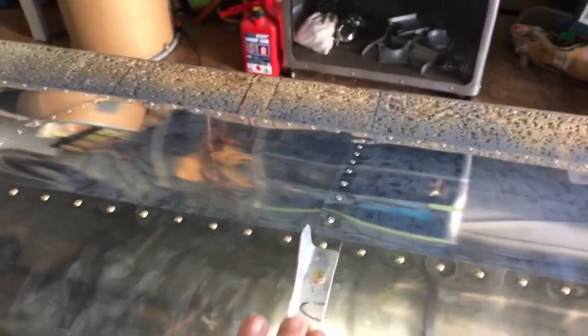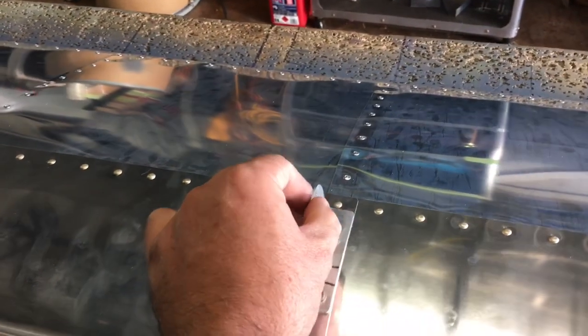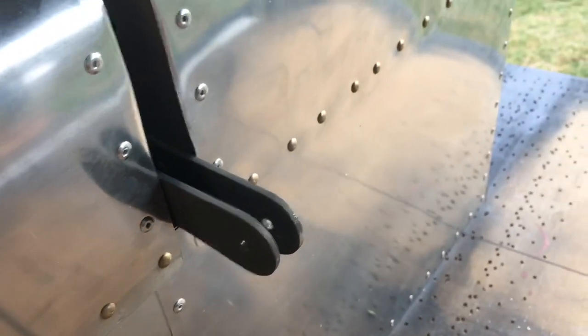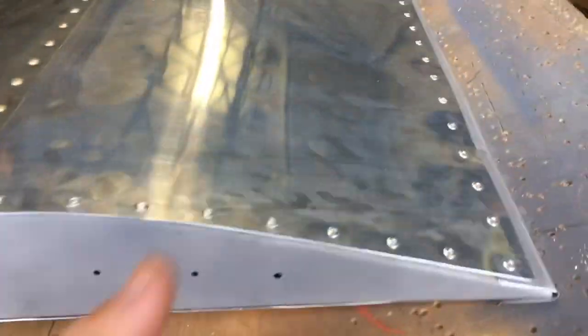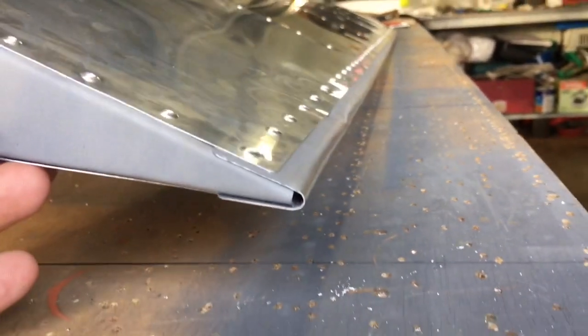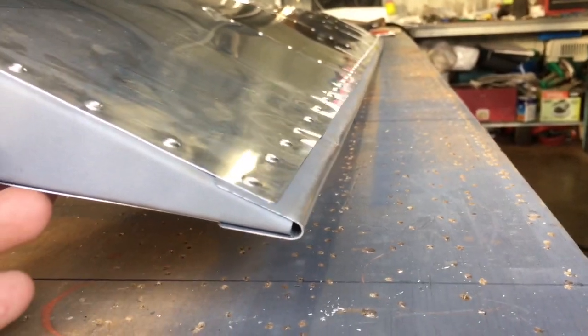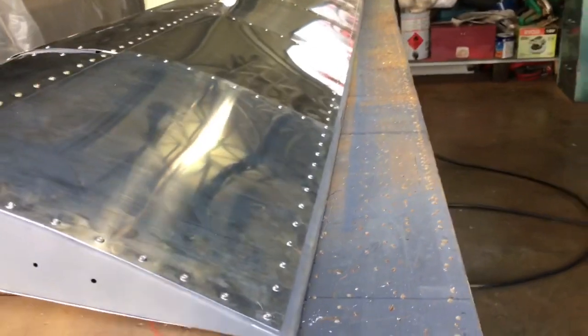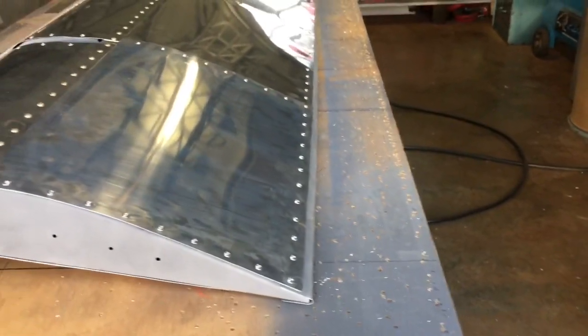There's the flap actuator bracket, so the tube will pick up there — that's my next trick. And there's the mount for the flap. I've folded the trailing edge over; it makes for a straight edge and hopefully it stops cracking. Flaps are always getting beaten by the airflow, so I thought that might be a way out of it.